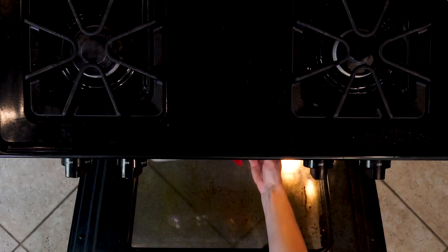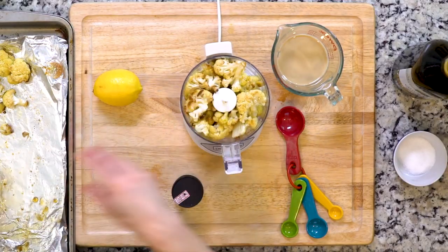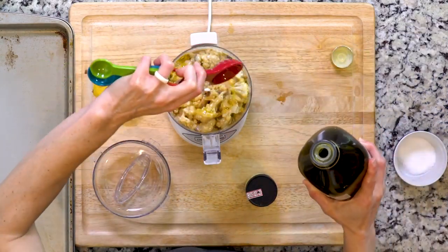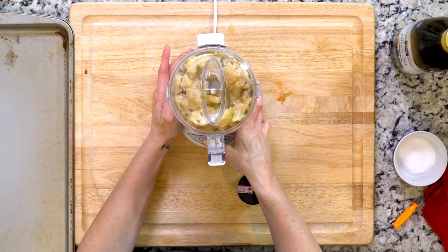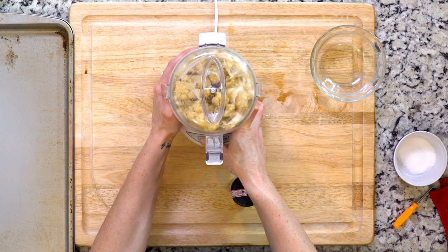Then when it's done roasting, you're gonna take it out, let it cool a little bit. Throw it in the food processor with a little tahini, some lemon juice, a little bit more salt, a little bit of olive oil if you need to thin it out. Throw some paprika in there. Smoked paprika in this would be awesome, but regular will do if that's all you have. Blend it all up to the consistency and texture you like.